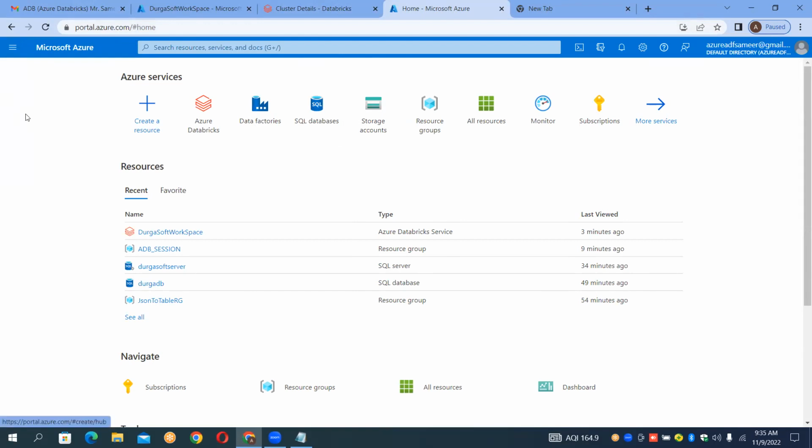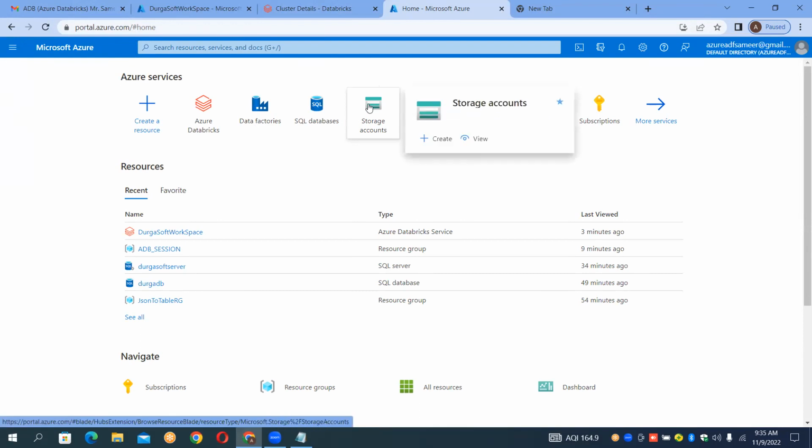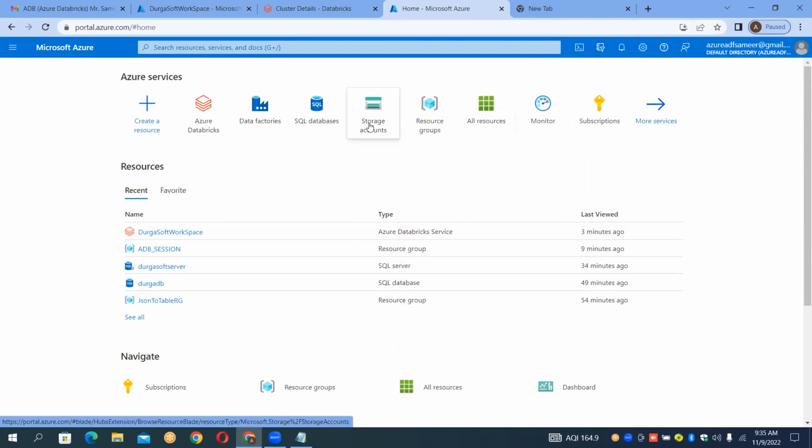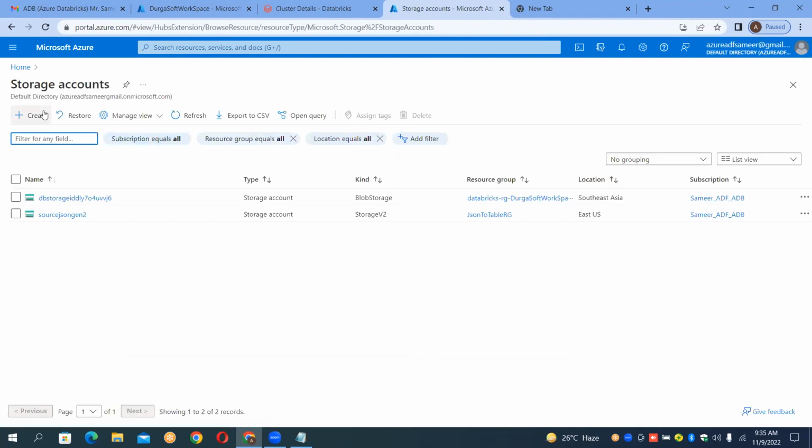Yeah. So basically, the storage accounts, we have to create it here itself. Am I right? Yeah. That means whatever storage accounts we are creating, these storages can be used by ADF, can be used by ADB, or tomorrow it can be used by Synapse, or by the machine learning and artificial intelligence services. Because ADB is one service and ADF is another service. So first of all, click create the storage account. The blob storages we have to create here itself. So for that, click on this, click on the create.